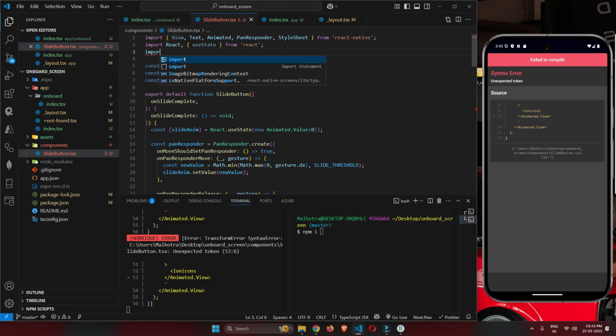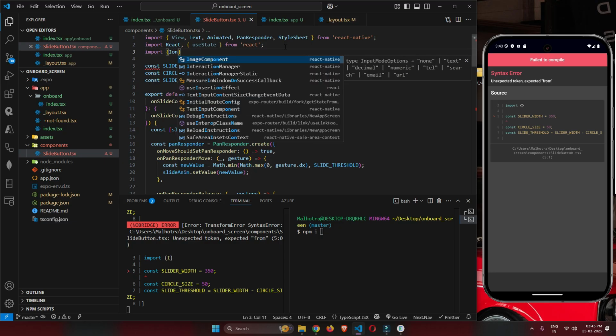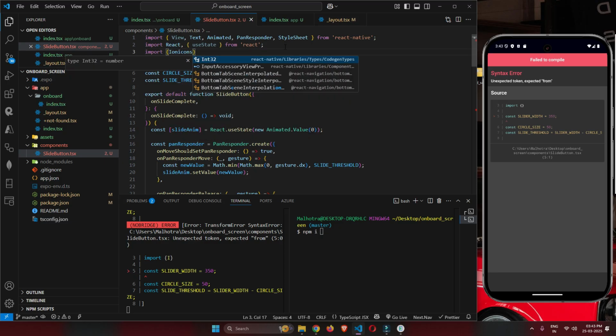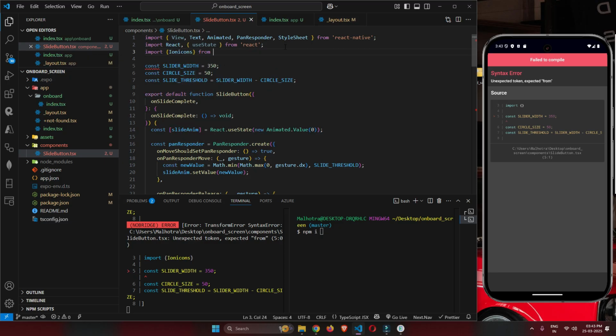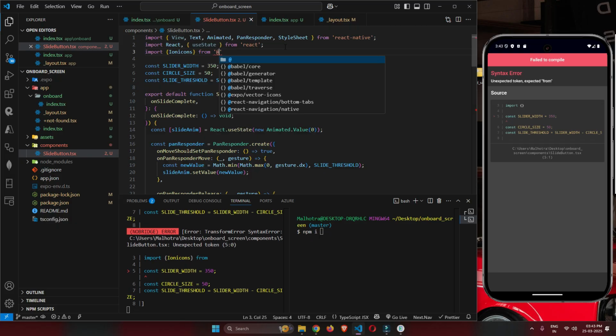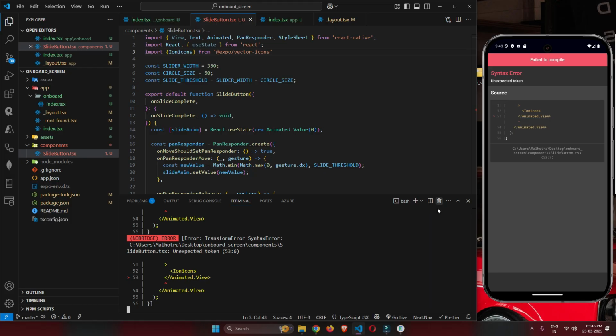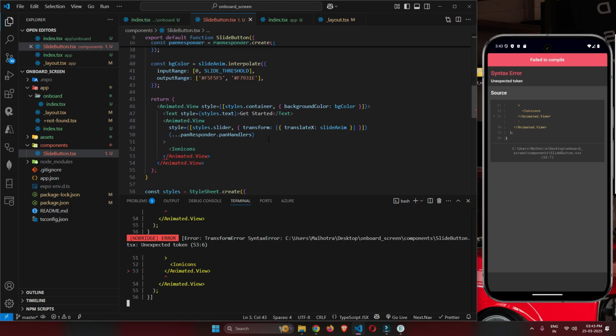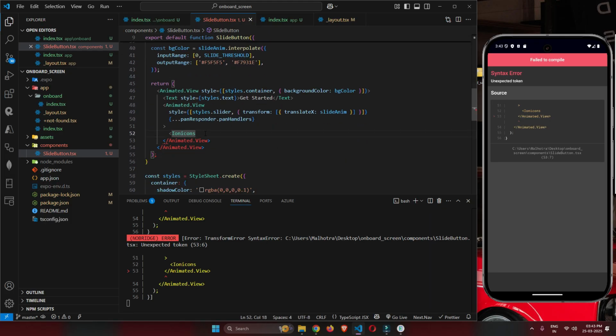So I will say import Ionicons from @expo/vector-icons. Okay, so we don't need to add this, it's already there. So in this Ionicons we can add this icon.